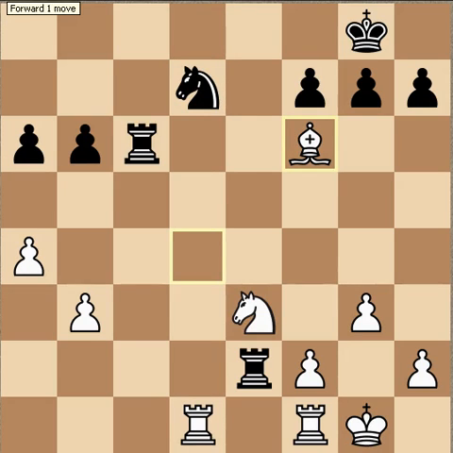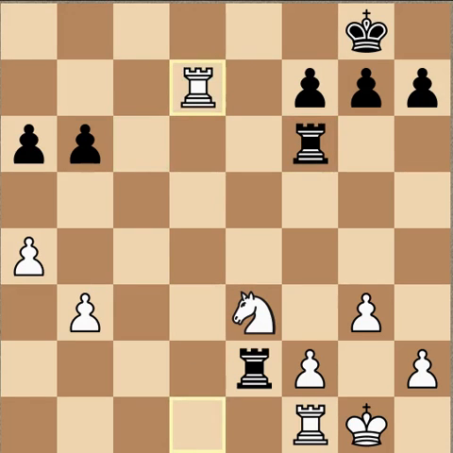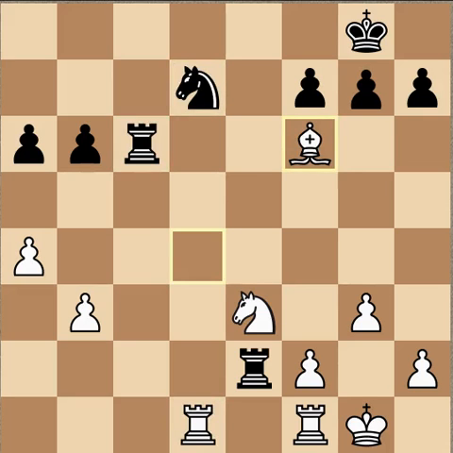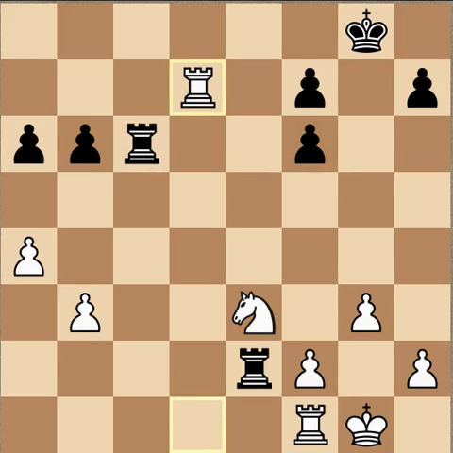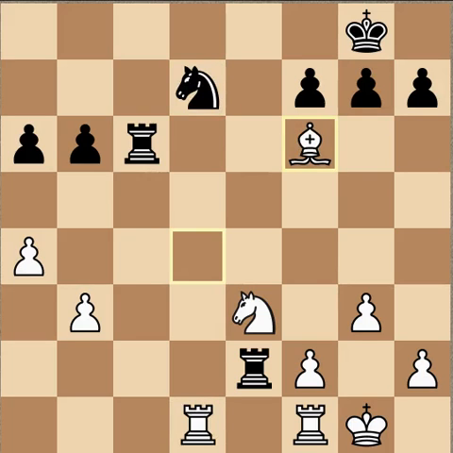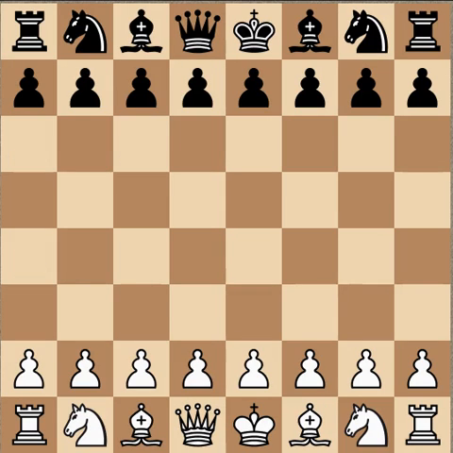And this is why black resigned. There is no proper defense. If rook takes f6, then rook takes d7. And white is just up a knight. Same applies if g takes f6. White is up a knight. And we've shown already that knight takes f6 is inadequate. So black resigned.